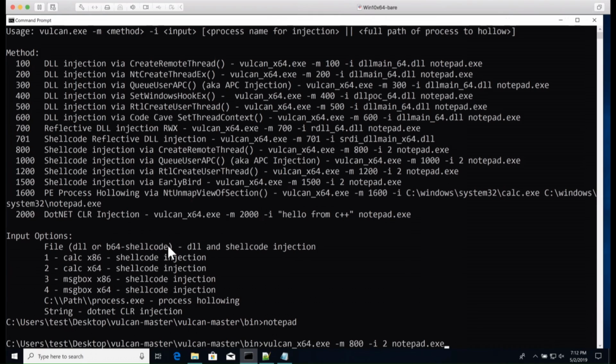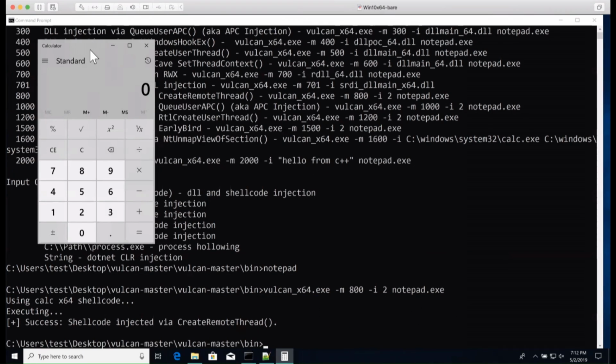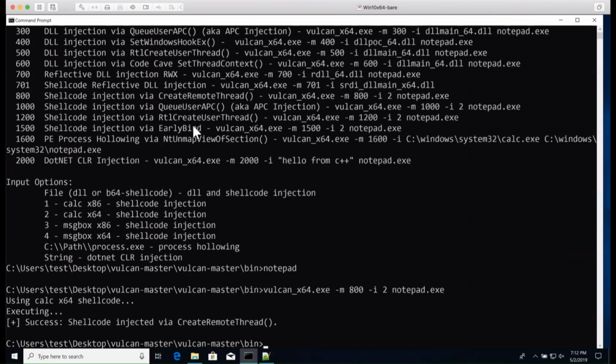That works. Or if you have some exotic payload that you want to try, throw it in there and make that work as well. We're just going to use the calculator because it's the most simple example, and that just spawns our calculator, and there we go. And we saw that Notepad actually gets killed because that's the way the shellcode is designed. It's going to stop that process, and so it handles that. That's an intentional component of the shellcode that I passed in.